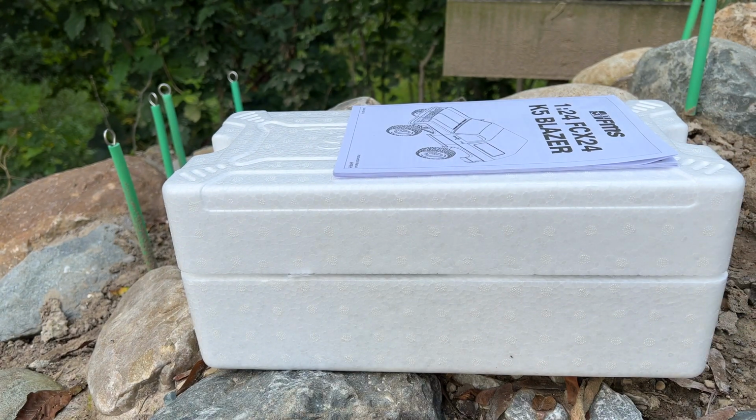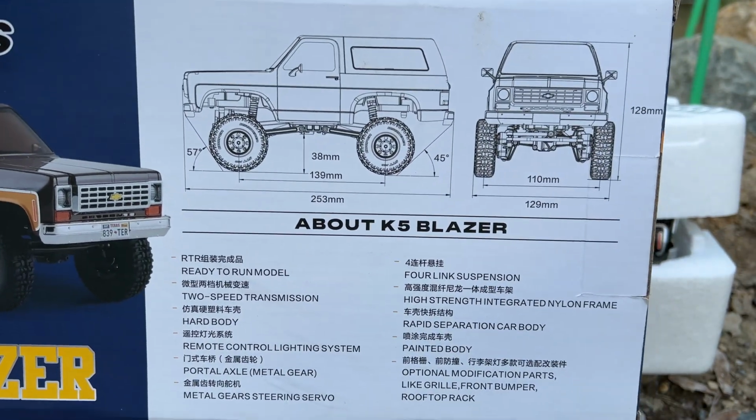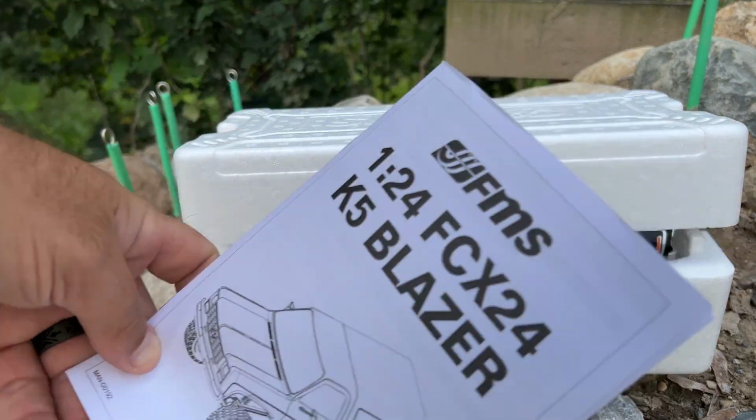As you can see, packaging like normal for them. Here's some of the specs. If you want to pause this and take a look at it, feel free. There you go. We're not going to do a full in-depth unboxing. Get a manual here.